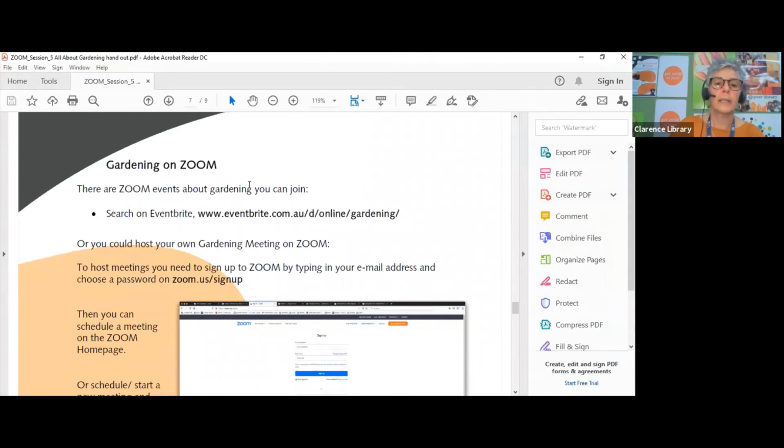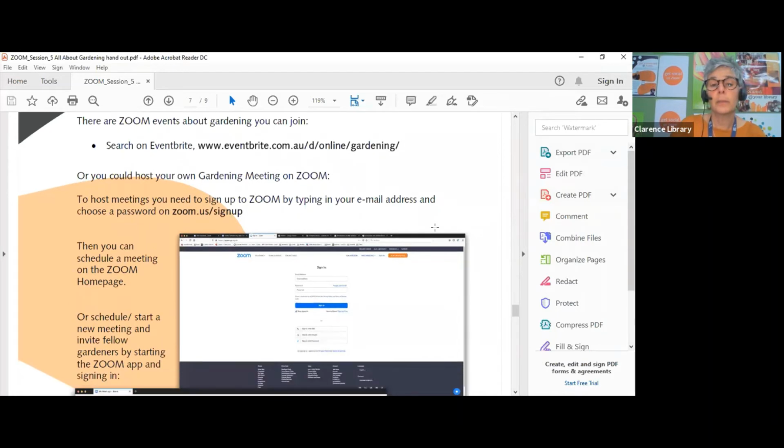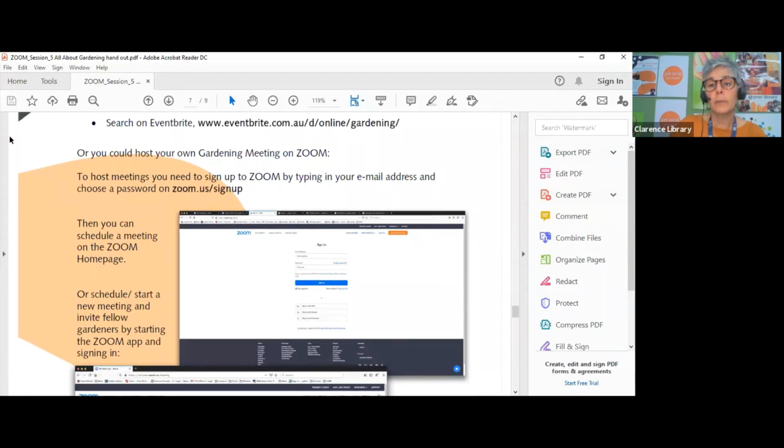Then just quickly, gardening on Zoom. There is a website called eventbrite.com.au where they offer some events about gardening. Or you could host your own meeting on Zoom. What you need to do to host your own meeting is to sign up.